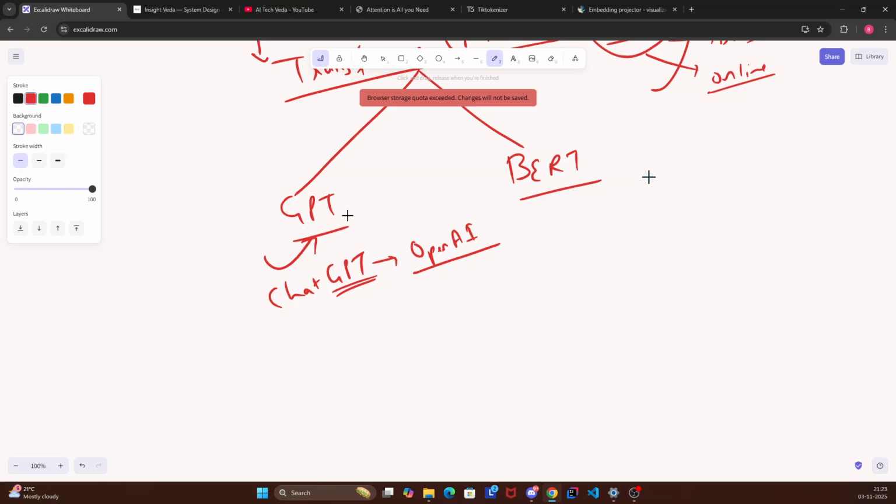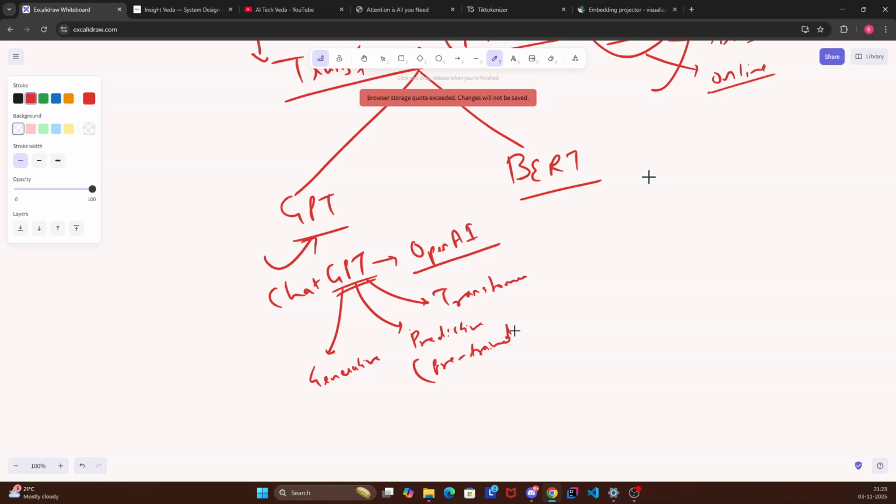Now if you see GPT, what is it reflecting? T stands for transformer, P is predictive, so you need to predict the next token. That's why it is predictive in nature. And G is generative. This is also called pre-trained.